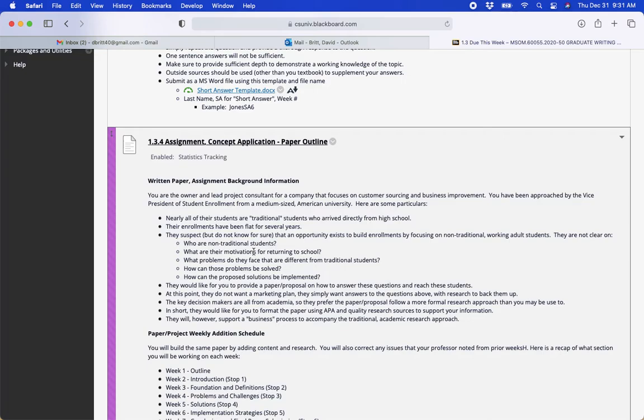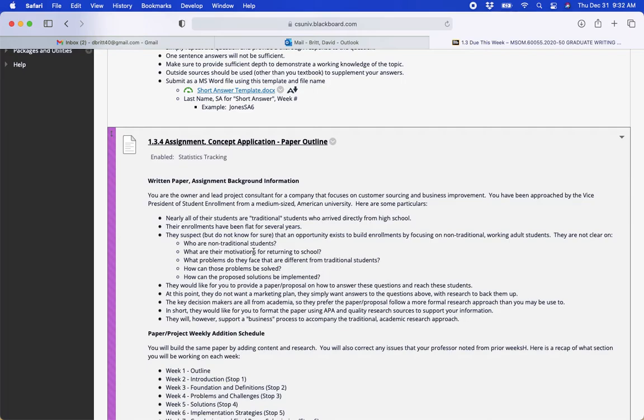I have students all the time who go, you know, I don't understand APA, this doesn't make any sense to me. And what I try to tell them, and most get it, but some do not, is to understand that your boss will throw your proposal in the trash can if it's full of errors, if it doesn't make sense, if they have to hunt and find your main points.